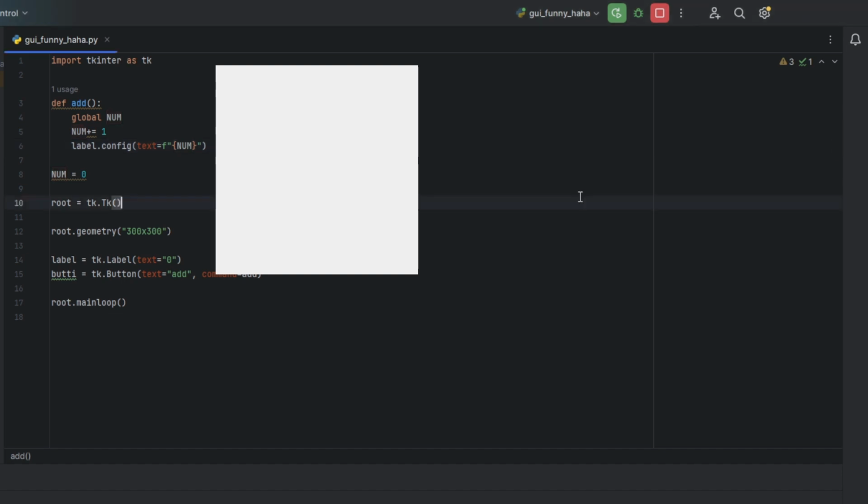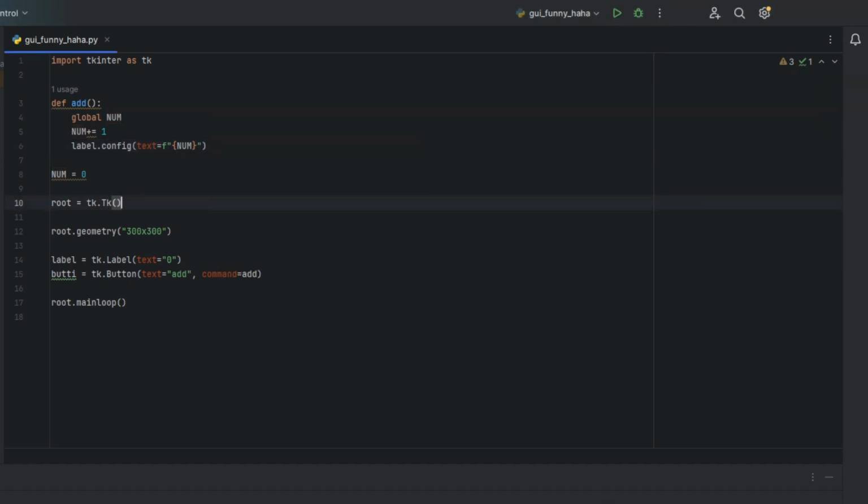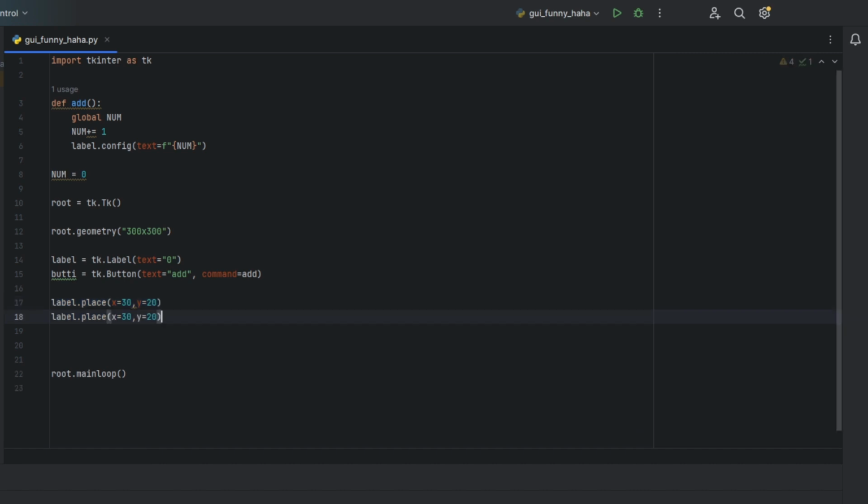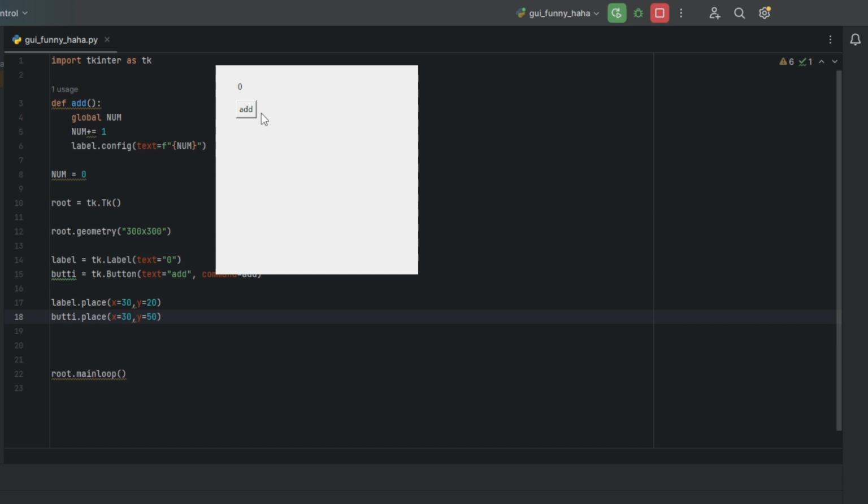So let's place them really short: label.pack, place. Come on, if you want to do it quick, you make it even slower because you are in a hurry. So again, now we have our button, and yes, we add something by clicking on the add button.